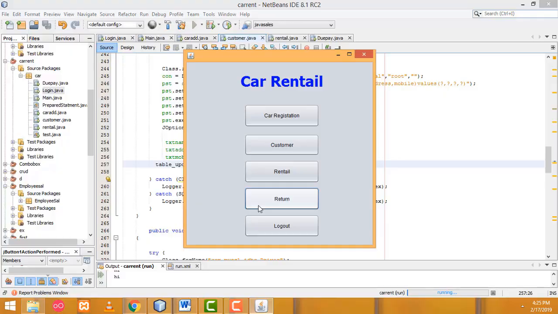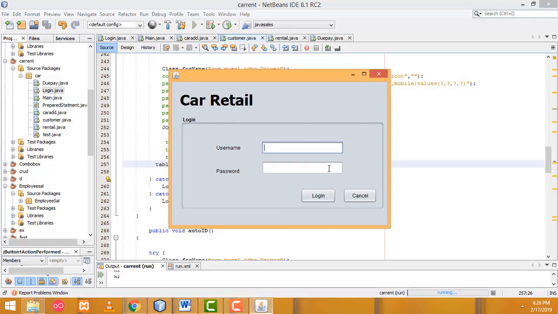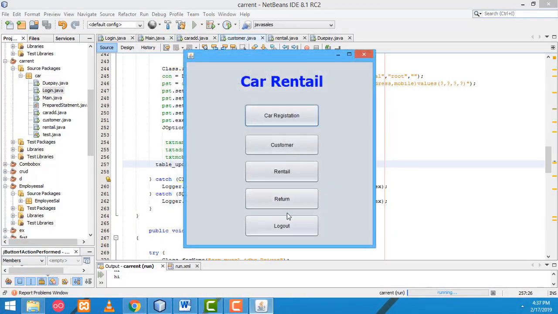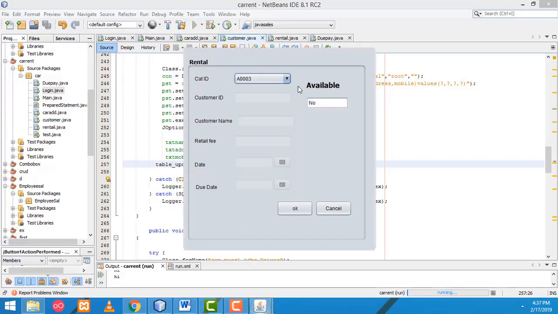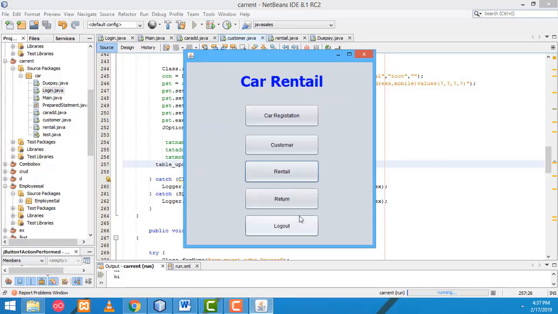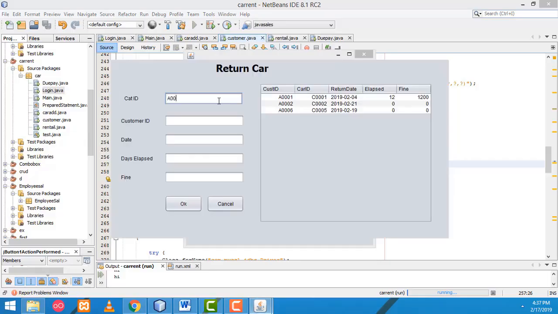Now the system looks like this. If you click log out, you will get the login screen. Again I am going to log in to the system. Here I am going to rent the car 006. This car is available, but this one is not available. I want this guy to return the car. So let's see. This car is not available right now, so go here. That guy is going to return the car. Click here, update. The 11 days, they have to pay the amount. Imagine that guy paid the amount and clicks the OK button.